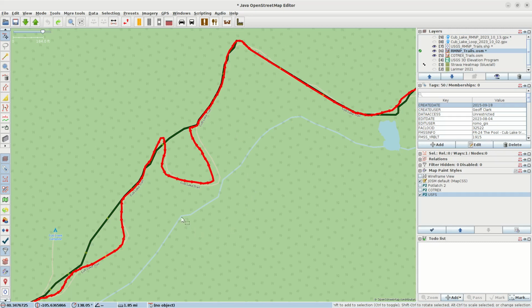So that's many, many years out of date, meaning COTREX is many years out of date, which shows that even if we judge COTREX by their own standard, that is, that they are ingesting official data from land managers, there are still big problems here. I mean, folks, going for years and not picking up these changes from the National Park Service is a big deal.